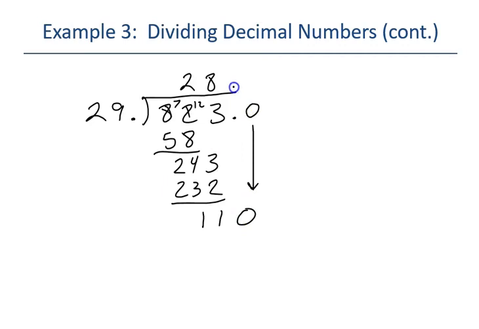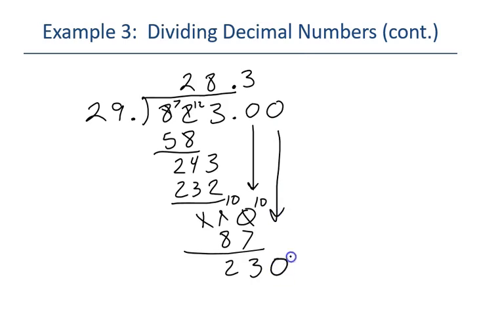How many times, and I forgot to put my decimal up there, how many times will 29 go into 110? Well, it'll go in 3 times. So put a 3 there. 29 times 3 is going to give me 87. Then I start doing my math again. I've got a 10 there, and that's just gone. So that's going to give me 23. I also notice I've got to put another 0 because I've got to go to the hundredth place. So I'm going to bring this other 0 down now, and that gives me 230.